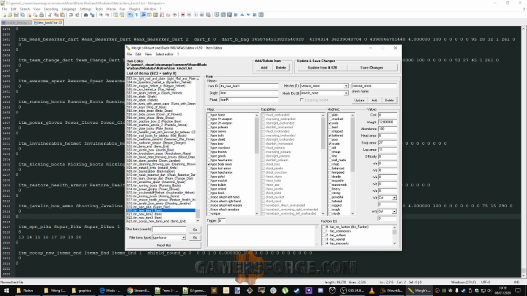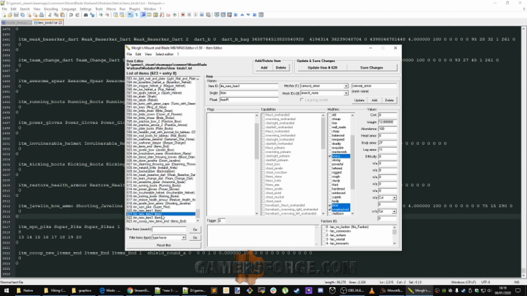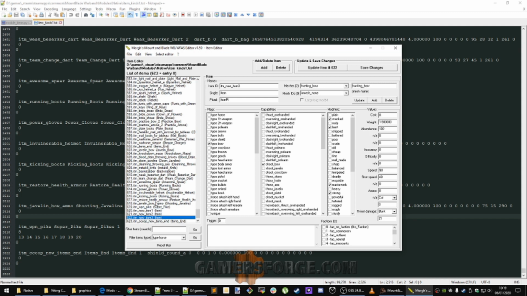That is a much easier and faster way to check if that mod will support additional items in it, rather than going through the work of using this editor, creating your perfect items, loading up the game, and then it crashes and you didn't even realize that it wasn't going to support more items. That's just going to be a huge waste of time for you. So make sure that your game can support more items by doing a little simple check like that.